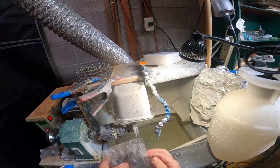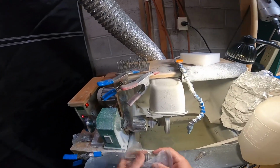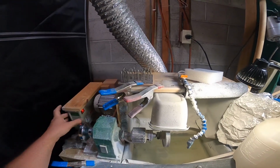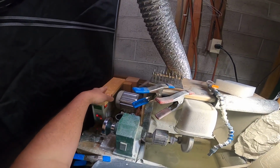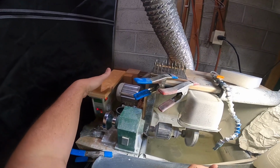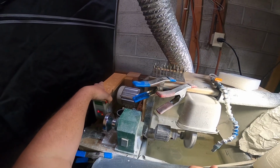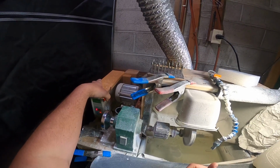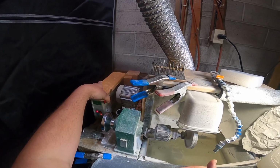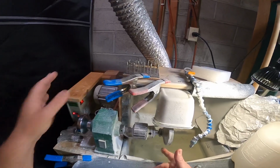I use different arbors here in order to mount wheels. I don't remember where I got them. I use a motor like a sewing machine motor, a new modern sewing machine brushless servo motor I just bought off of eBay, and it has variable speed setting and forward and reverse. I don't use reverse, just forward, and I set the speed according to the wheel I want to use.